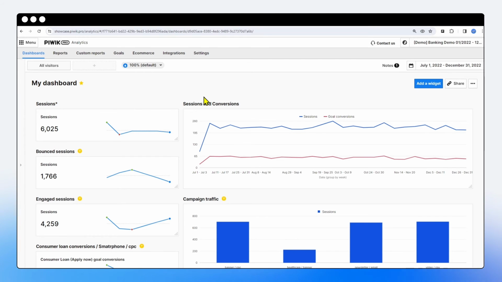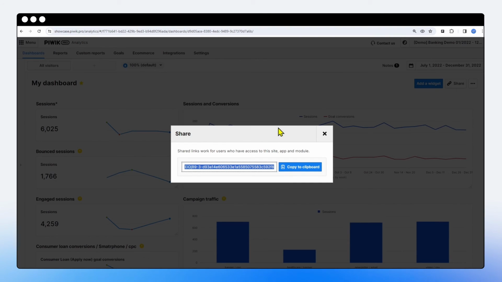Next, let's look at the functionality of the entire dashboard. So first here, we've got this share button. If I click on that, it will let me share my dashboard. So let's presume I'm going to copy that link and send it to one of my colleagues via some sort of communication channel, email or Slack or whatever. They can click on that link, but how's that different from just copying the URL? Because I could do the same thing. What's the difference between this link and this link?